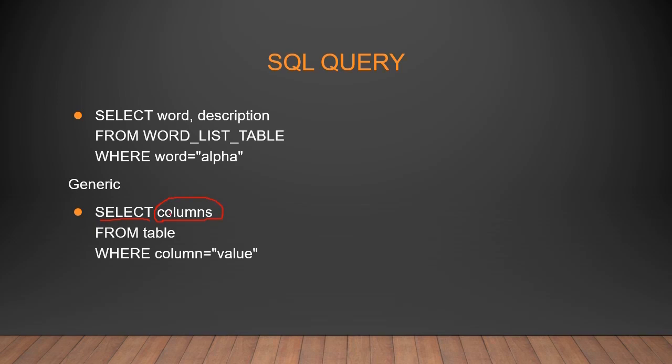After you have chosen the columns that you want to retrieve from the tables, make sure that you specify which table you want to get these columns from, okay? And if you want to get these columns based on a condition or criteria, you can use a where clause and put the column in the where clause, and based on the value, you can check the criteria. Imagine that there is a table.